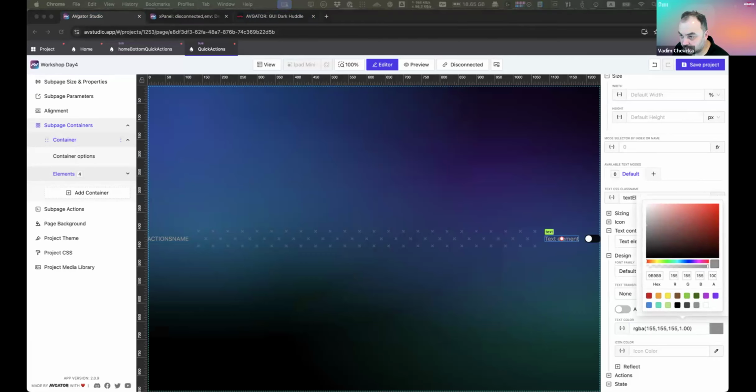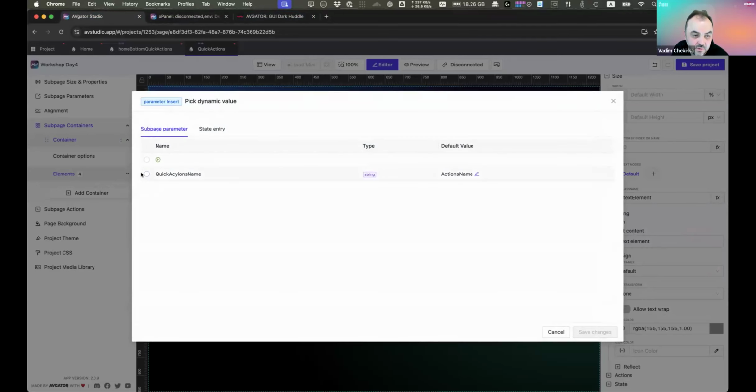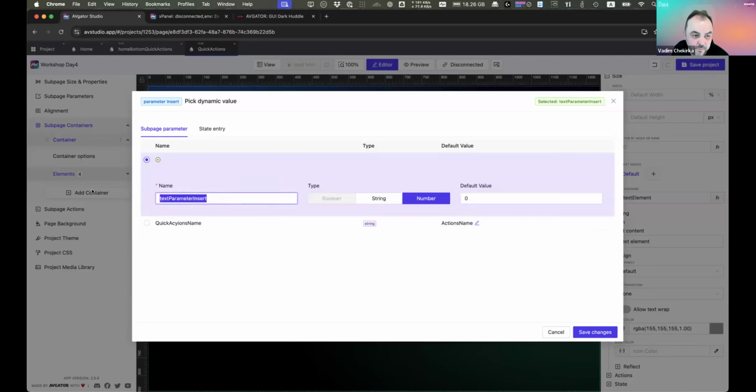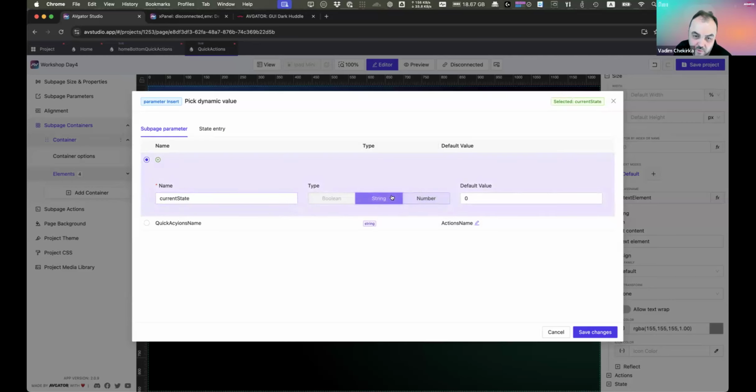And for the text color, we should use a parameter. It's a state for the current element. So here we use parameters. We use the parameter current state. So we also feed the state from the control system, or we match. So it matters. It's up to you. Just by default.